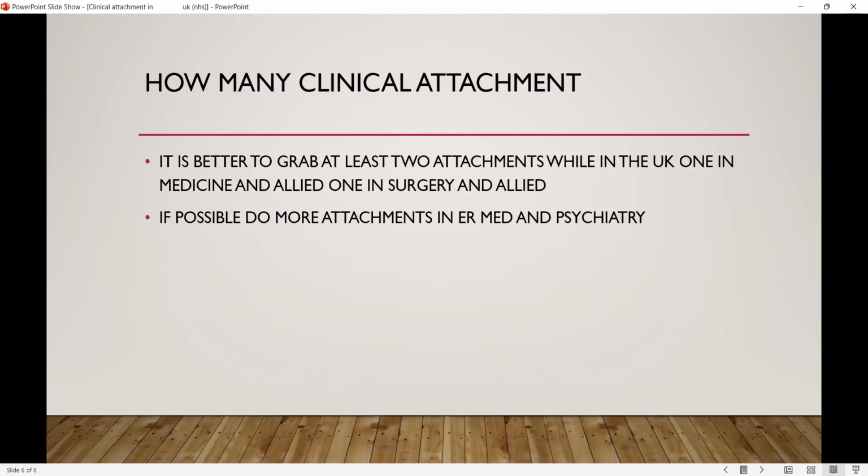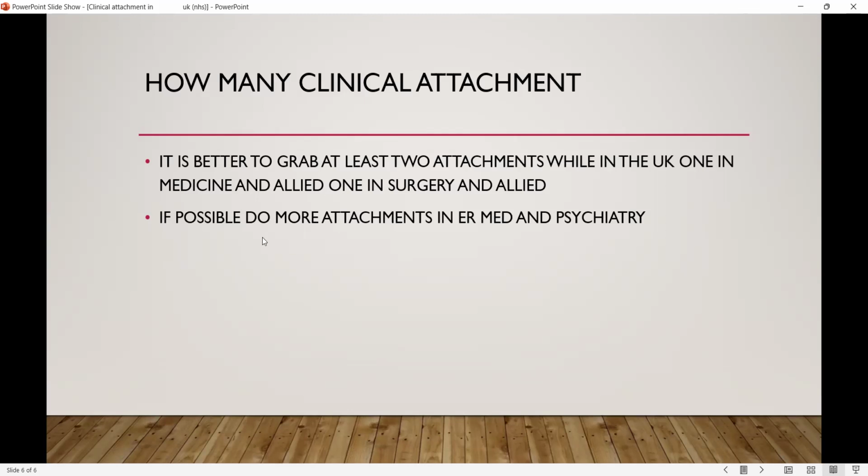If you do not have time, then 2 weeks is good for every rotation. So that you will understand the system of that trust and the overall NHS, and you will also find good references during your observership, and you can use the references while applying for jobs later.